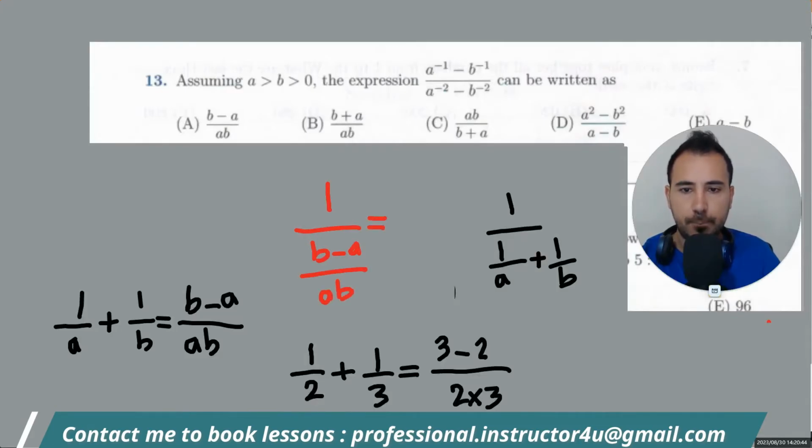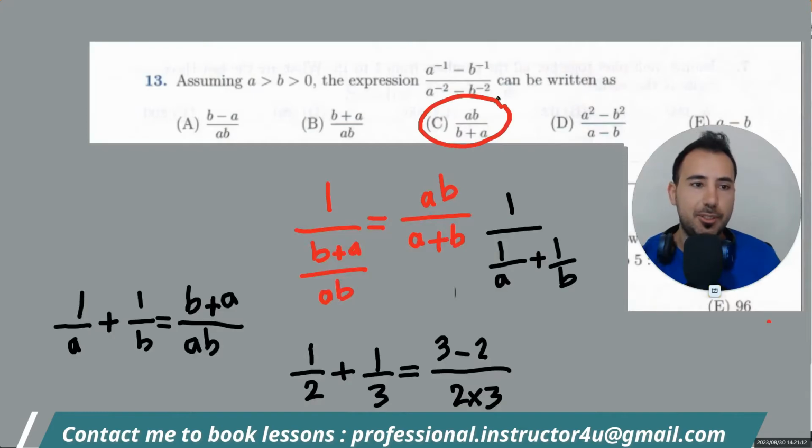Okay, which will be equal to the reciprocal of this. So AB will go on top. Oh, by the way, sorry guys. Here I made a mistake, it's a plus b. So this would be plus. Okay, so here is also a plus, so it will be over a plus b, which is going to be the option C. So I think for number one, just guessing some values and working with that was an easier way.